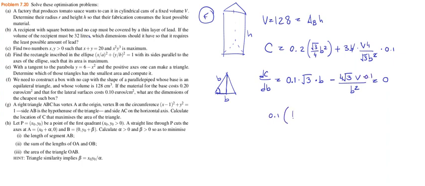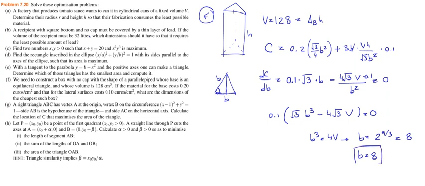So 0.1 that multiplies the square root of 3 b cubed minus 4 times the square root of 3 b equals 0. Or in other words, b cubed has to be equal to 4 times b. Our b is the cubic root of 4 times 128. But 128 is 2 to the 7, 4 is 2 to the 2, so this is 2 to the 9 over 3, so this is 2 cubed, 8. b is 8 centimeters, okay?